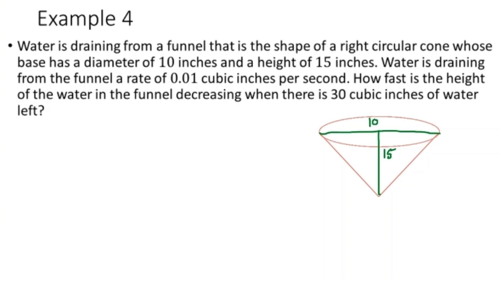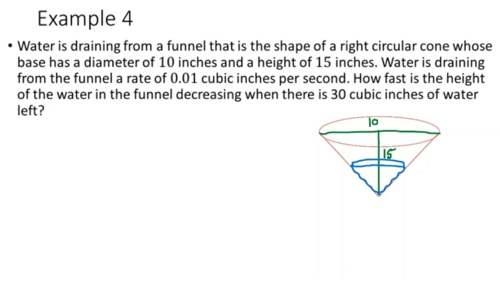We are told that water is draining from the funnel. We'll let the blue region that I've just drawn inside of our funnel be the remaining water. Note that water is a liquid, and liquid will take on the shape of its container. So our water will also be in the shape of a cone. Since we want to know how fast the water level is decreasing while water is draining, we should focus on the volume of a cone.